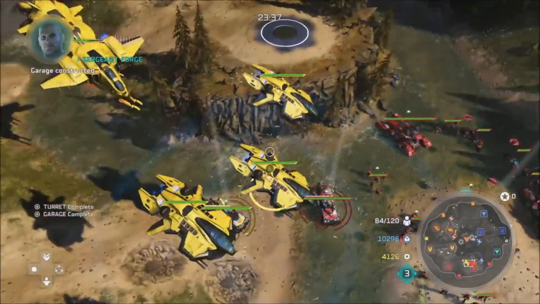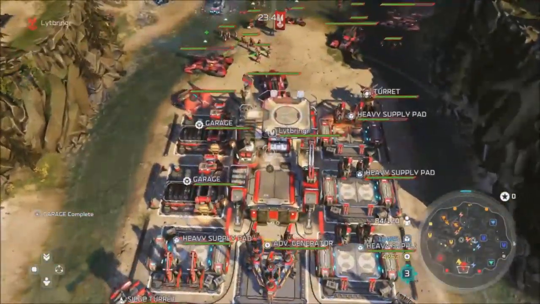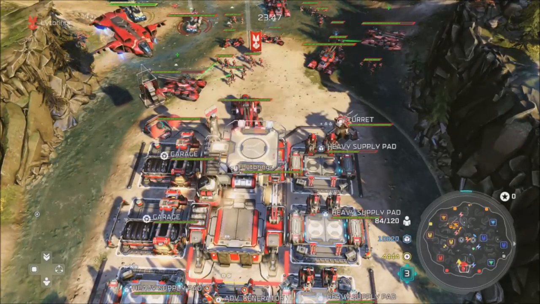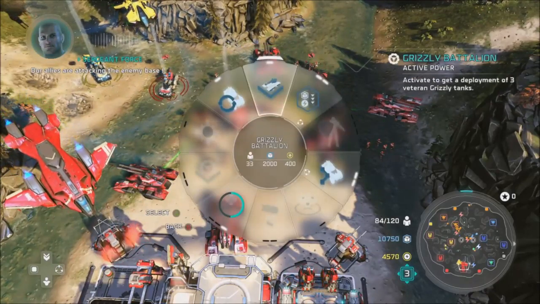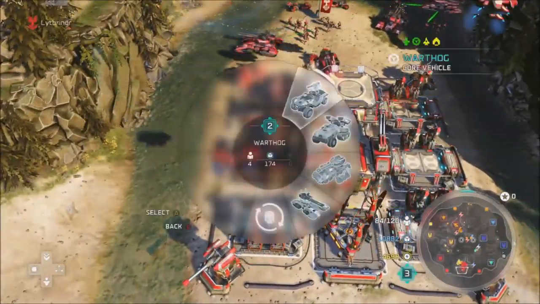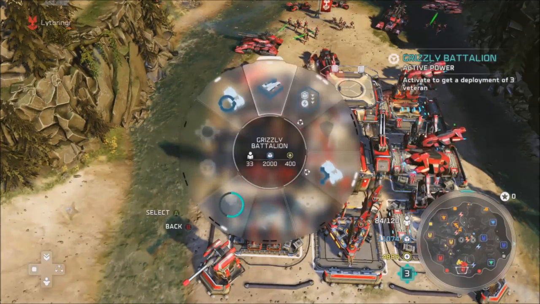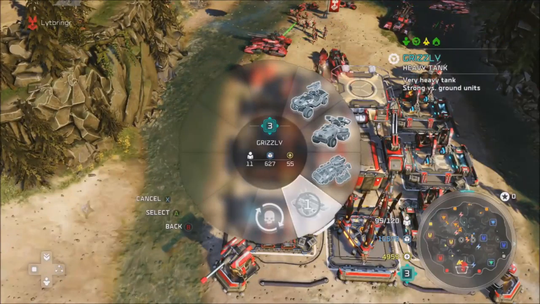OMG, guys. And they attacked me with a lot of anti-air, so I think they were waiting for you to come and help me. And probably I really didn't need it. 2,000. How much do grizzlies actually cost? Not as much as me just dropping 3 tanks. That's pretty cool. So I can emergency drop 3 tanks, but I don't have to.